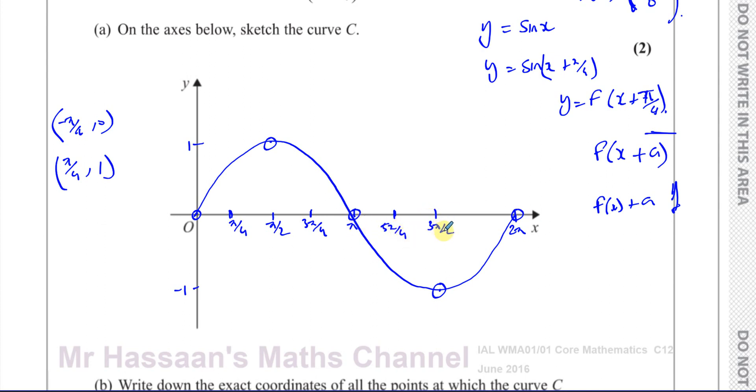This is 6 pi over 4, which is 3 pi over 2, and this is 7 pi over 4, and this is 8 pi over 4. So I put all the halfway between these because it's going to move like quarter pi to the left. So the point pi over 2, 1 is going to now be pi over 4, 1. And the point pi, 0 is going to be 3 pi over 4, 0.